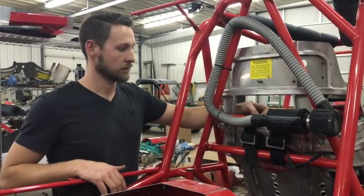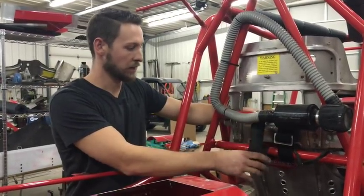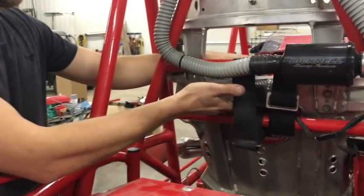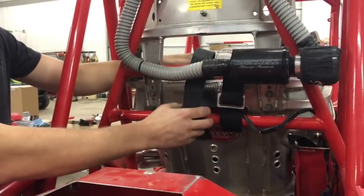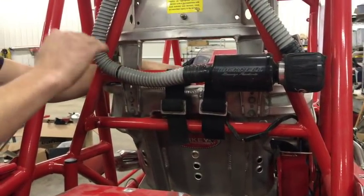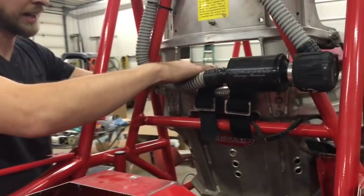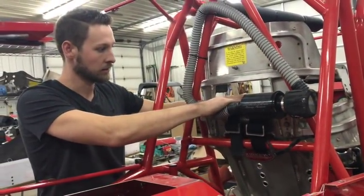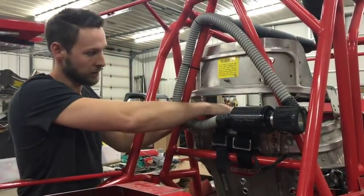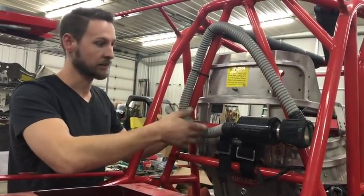Another thing about shoulder belts is your driver's height. When you set this, you want to make sure that you go over top of the bar and not over top of the seat. If you go over the seat, it can pull on the mounts, and on a hard impact it can shear the mounts. You want to make sure the bar or seat is set to a height where it's going directly over the driver's shoulders and not pulling down too hard. Also make sure it's not at a downward angle so it's not giving enough tension on the shoulders — ideally straight across the bar with your shoulders right there. If you have a HANS device, that's going to raise it up, so make sure the driver wears the HANS while sitting in the seat to set the height.